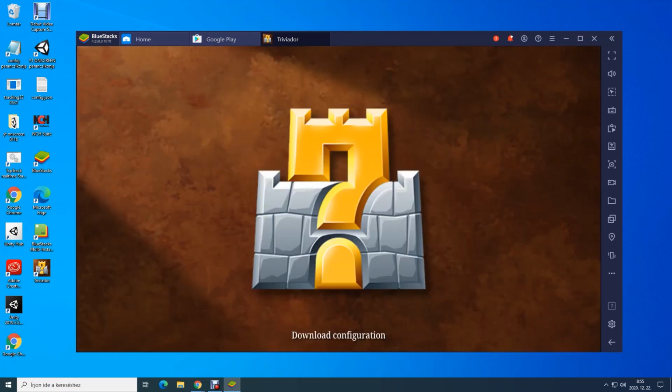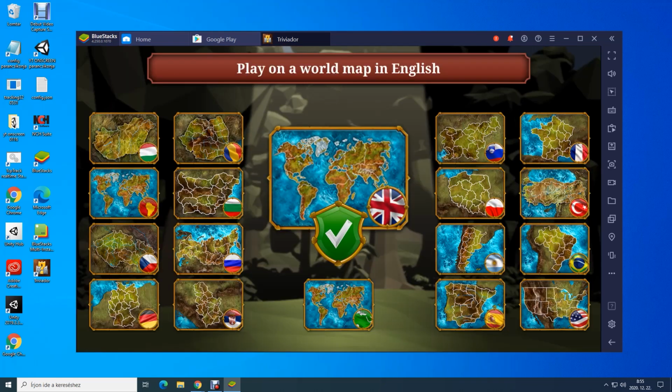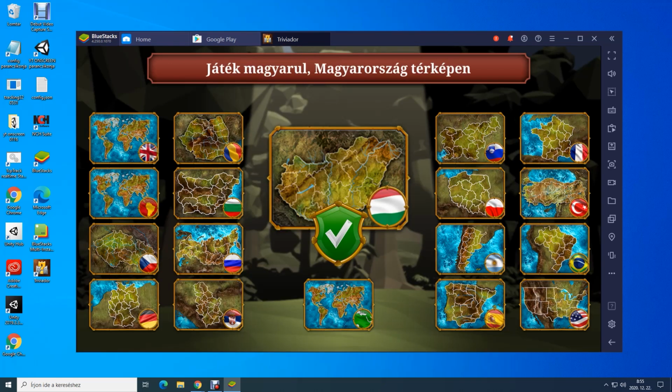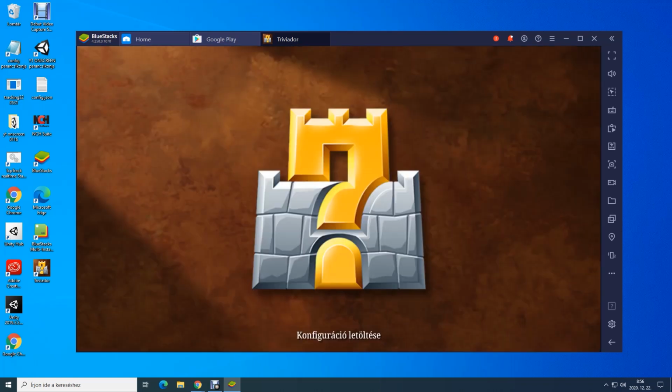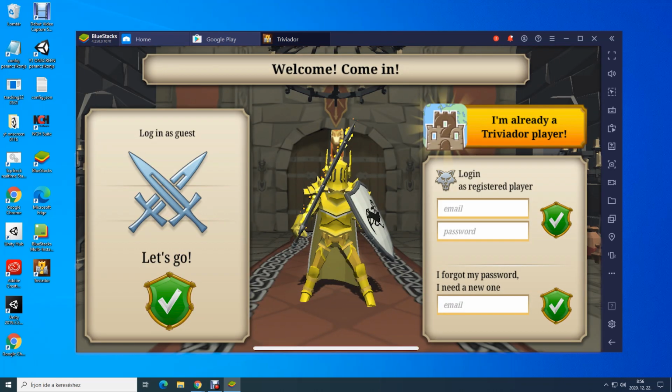Well, first you will select your map and language that you want to play in. Here you can see that we are selecting the Hungarian version. You have to accept Triviador's privacy policy, EULA, and code of ethics. You can read what they are by clicking on any of those links. At this point, when the application opens up inside the emulator, you log in like you would on any mobile device.